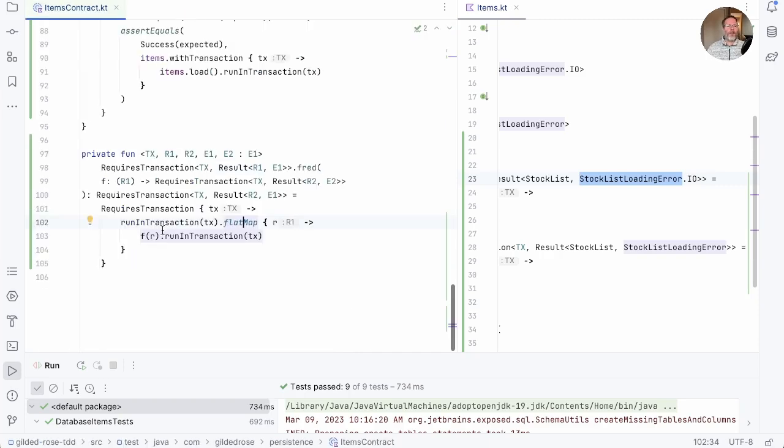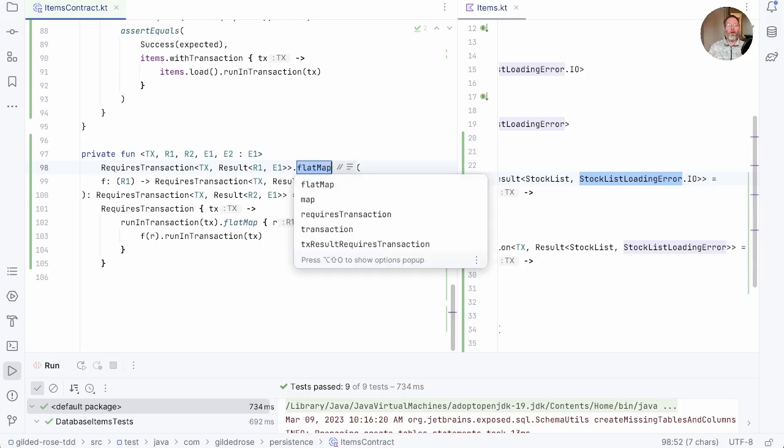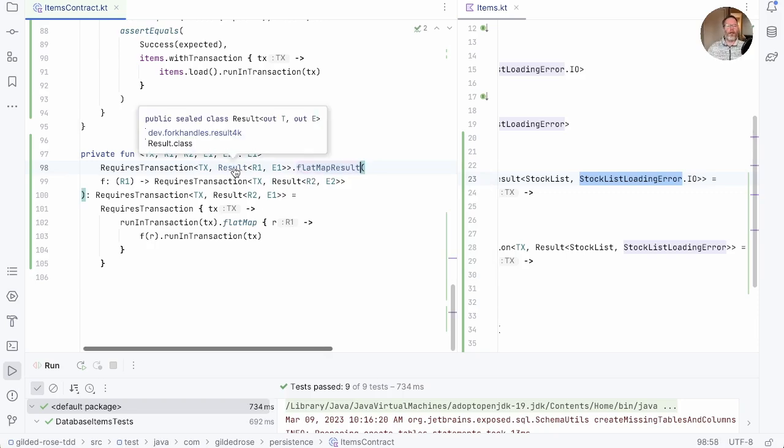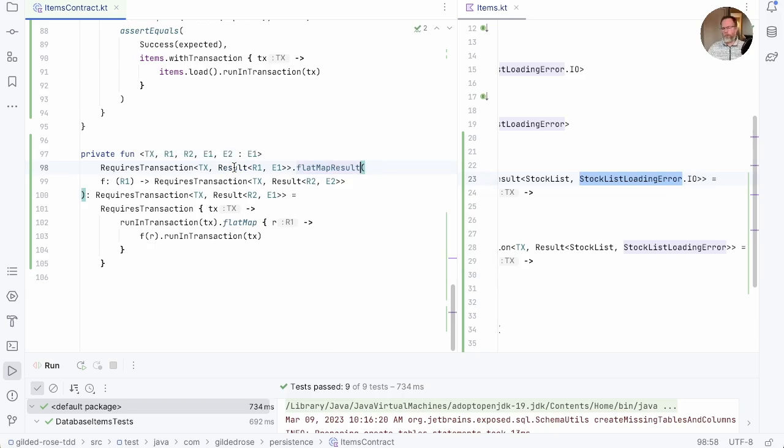So this is in fact flat map. And this is flat map on our requires transaction, where our requires transaction is returning a result type. So I think I'm going to call it flat map result, because it's quite specific to result for K. This is result for K's result.